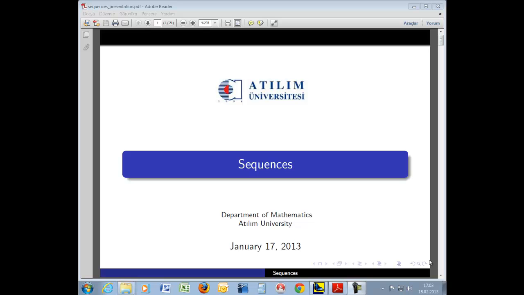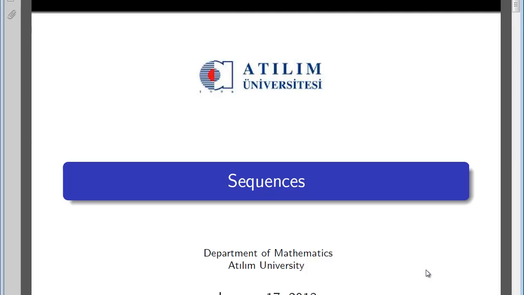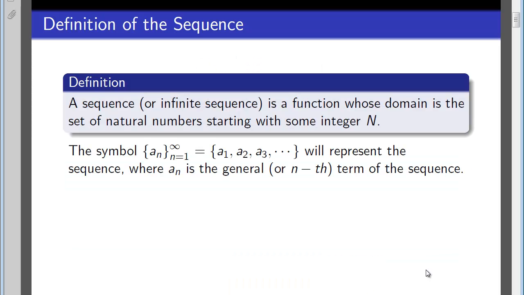Hi, this term, the first chapter, chapter 1, is sequences and series, and now I want to summarize the first section of this chapter, which is the sequences of real numbers, where first we will start with the definition of a sequence. You already see that a sequence is a function whose domain is the set of natural numbers and the range is the set of real numbers.